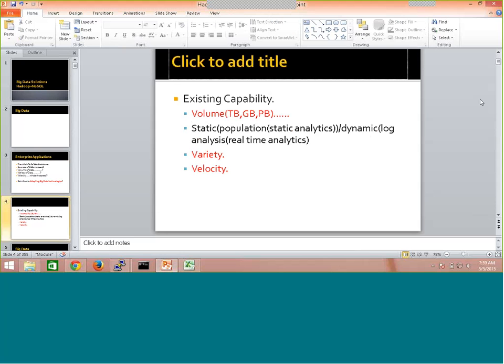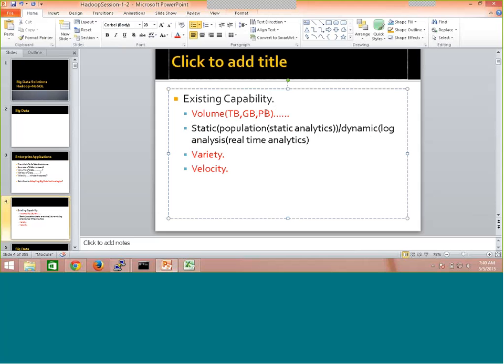Now, existing capabilities right now. If you look at the machine that you're sitting in front of, it would have about 500 GB, or 1 terabyte of disk space. Now, when your data grows beyond 1 terabyte of disk space, what you need to do is look at ways to increase the disk capacity of your machine, right? Either you come up with a new hard disk of new capacity, or an additional external hard drive, right?